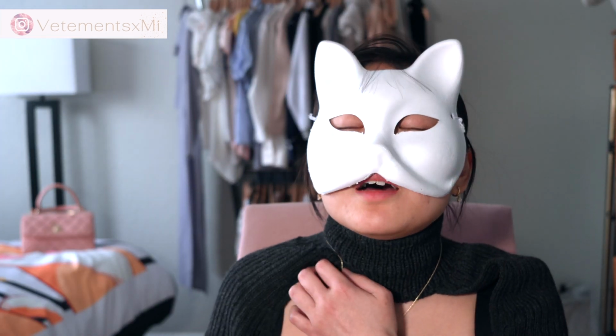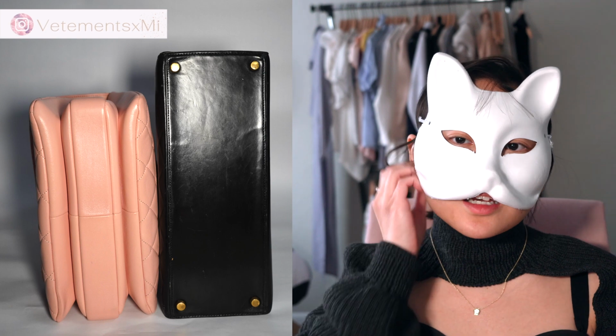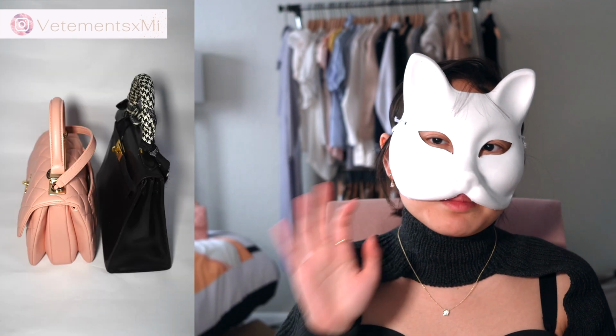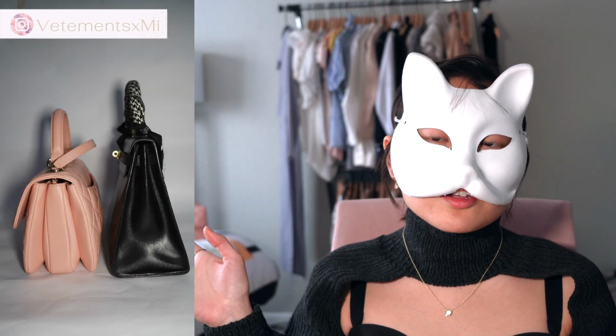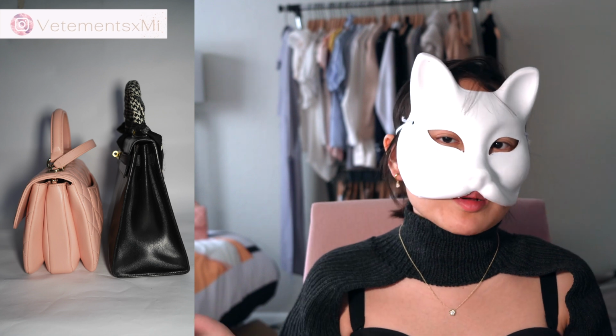Another thing that's a con, and it's kind of due to personal preference, is that the bag is pretty puffy for me because I have the inserts inserted in and the bag puffs out, though I have seen ones on the secondhand market where people have tried to squish down the compartments, but as you can see, this is a size small, and this size small compared to my Kelly is actually pretty comparable in size and capacity. So the size small in the Trendy CC is more like a size medium in terms of normal bag sizes we're comparing here.